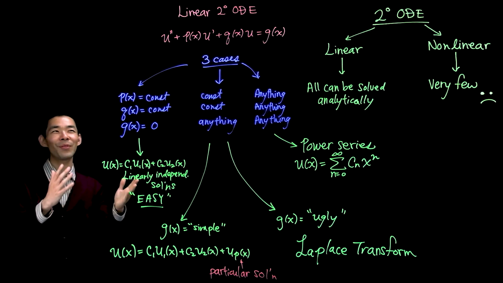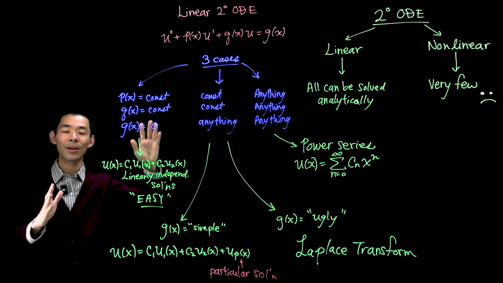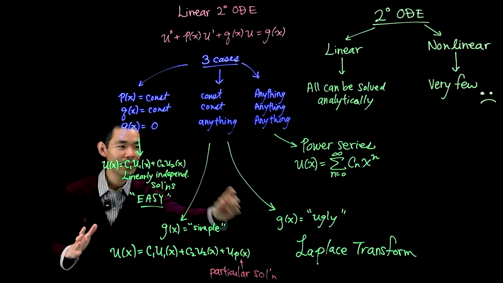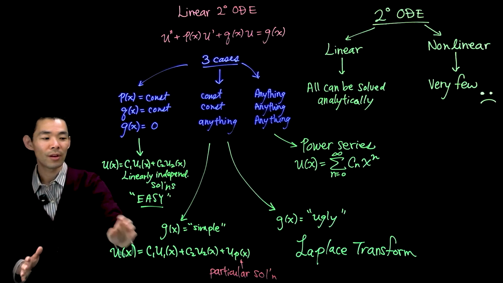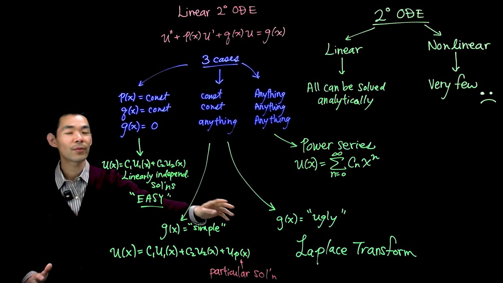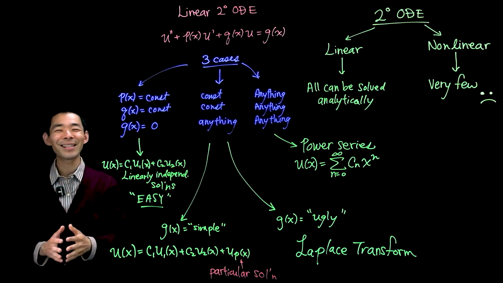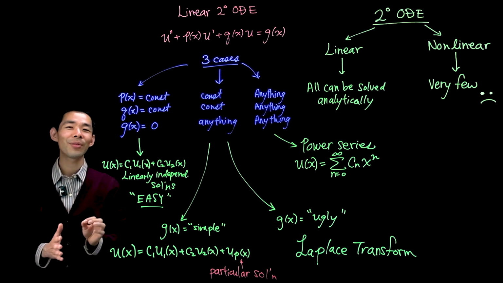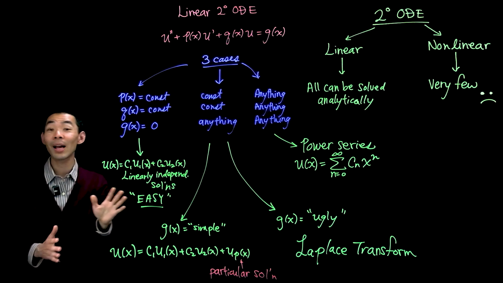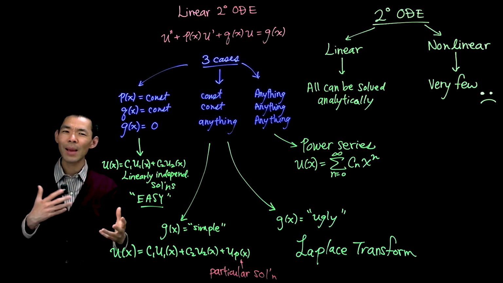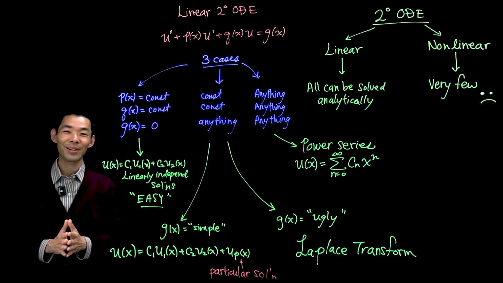So here we have it. For a generic linear second-order ODE, here are the 3 different cases that we're going to consider, and each case has a different technique for solving it. Linearly independent solutions, finding a particular solution, Laplace transform, power series. They're all different tools that you should know as a scientist and engineer, to know when and how to use them. But first, you have to know which one you should use. And these types of tree diagrams I really like because oftentimes you have so many different tools out there, it's convenient to know when you can use a particular tool.